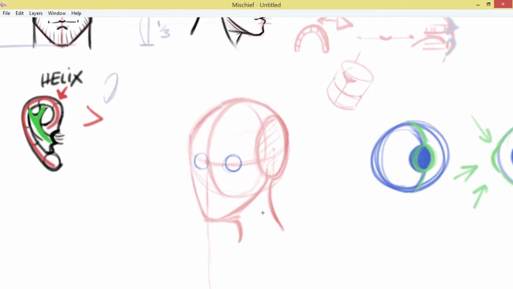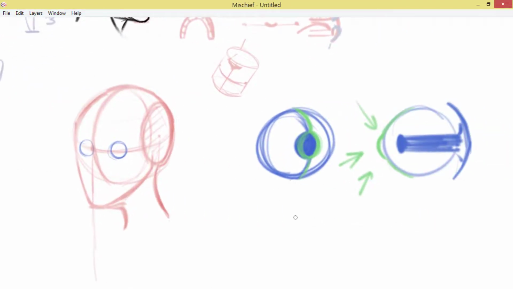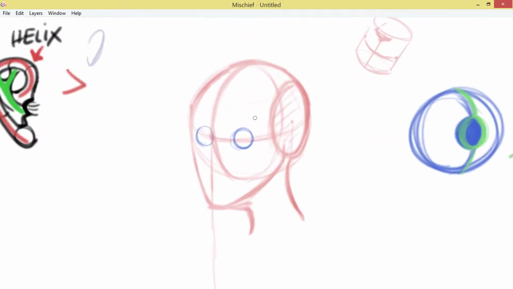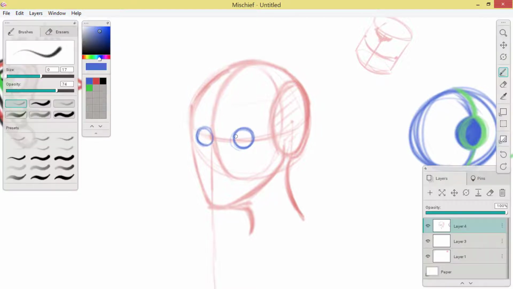So basically, I went a little bit too far with this, but I think it's still interesting to know and to remember. So here we have the eye. So remember to draw on top of a sphere.